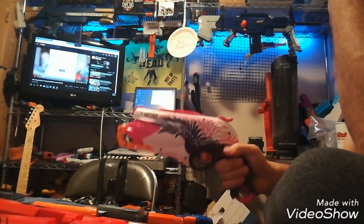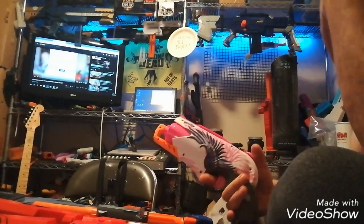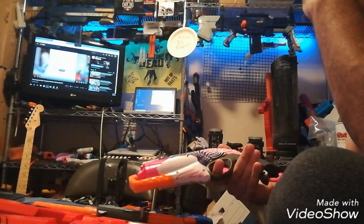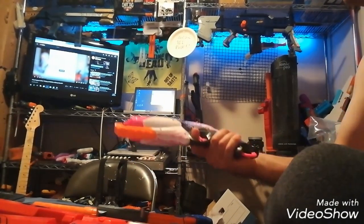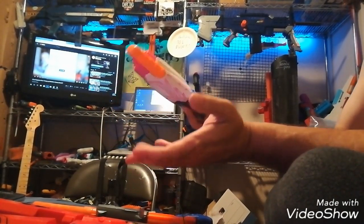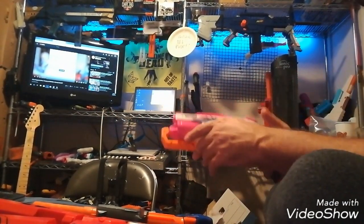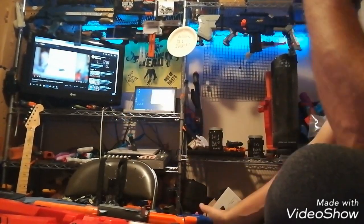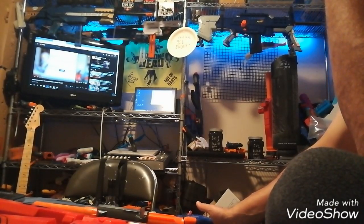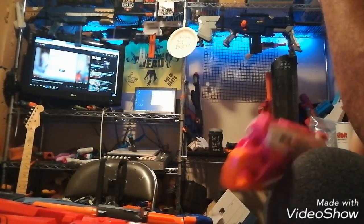I kept the AR in, as you can see. If I take the AR out I end up with all that dead space and it doesn't really work — I have to take the pegs out. So I'm not saying they're terrible blasters, because they're not. I'm actually getting a pair of Sweet Revenges; I like the lines of the Rebel line better. I'm considering putting these on back holsters or leg holsters — going with kind of a six-gun rig for my backups: two Chronoses, a Pigeon, a Mouths of Fire, and maybe two of these. That's what I'm thinking. Peace out!